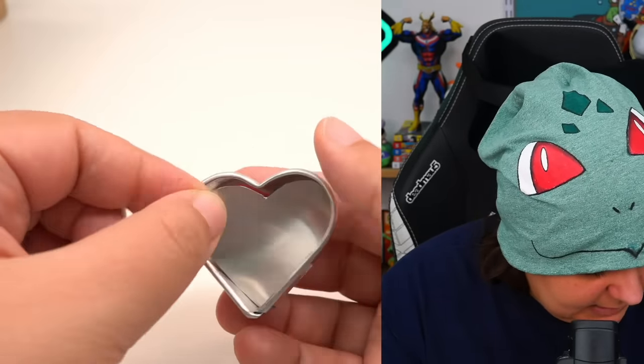Now, unfortunately, I don't have tiny eggs, nor do I know where to get tiny eggs. So, I'm going to be using the mixer bowl and eggs that I already whisked from a full egg. I don't know how this is gonna work. We're gonna get you in here. Oh, goodness. I think that's good enough.